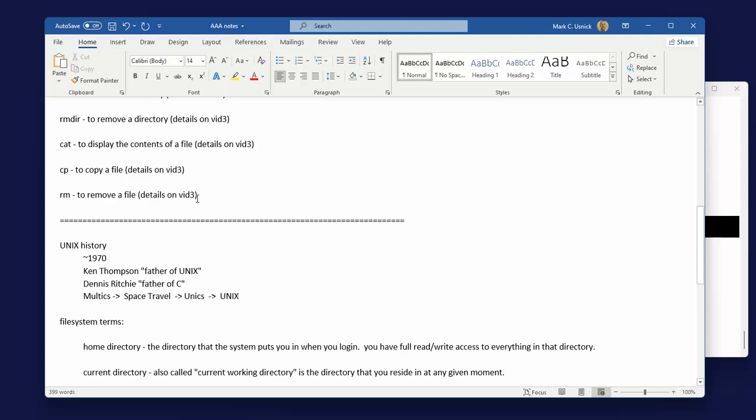But I guess I could put a star here. I won't even bother to define the star, but that's my little disclaimer that actually, you can also use rm to remove a directory, but we haven't gone there just yet. If you want to go ahead and put that little blurb in there, that's fine also.